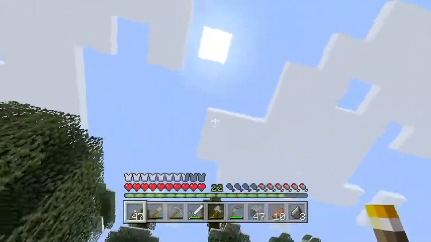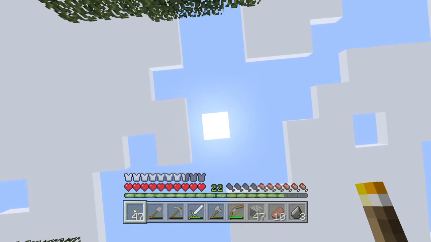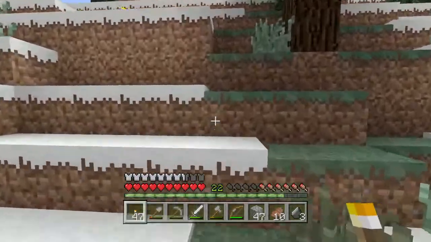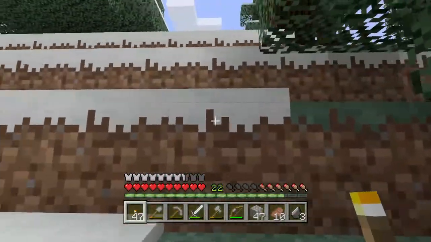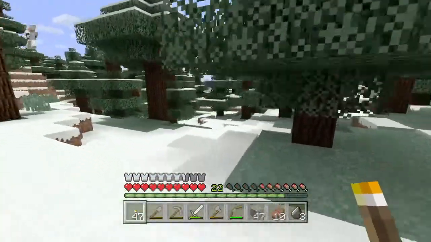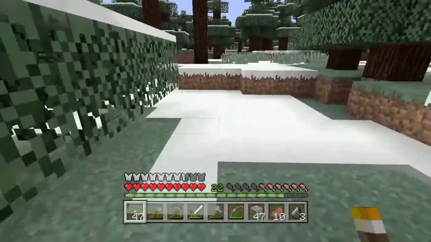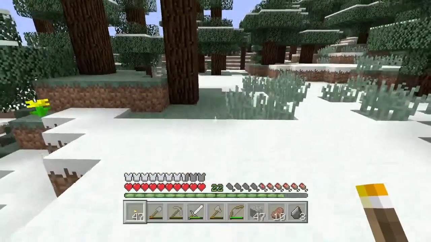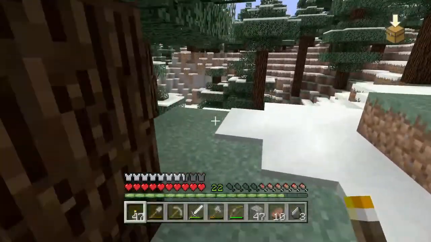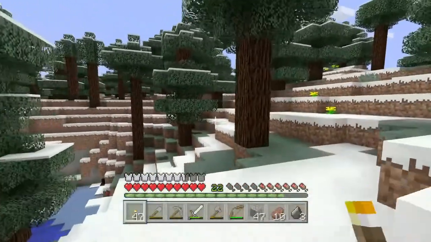Now let's see. Which way is the sun going? So my house is somewhere back in this direction, because it was to the west. Because I went east. No, I went west. I think. I don't know. I'll get back there eventually. Hey, flying trees. Is this Mario?